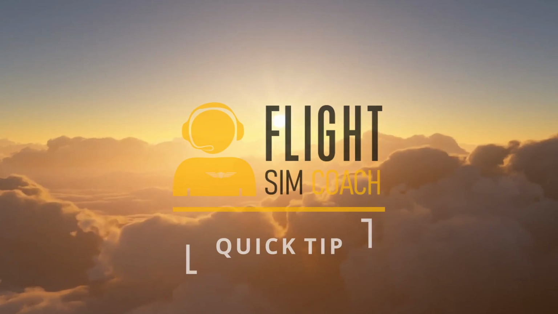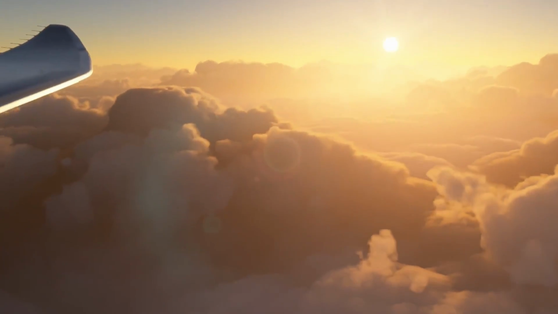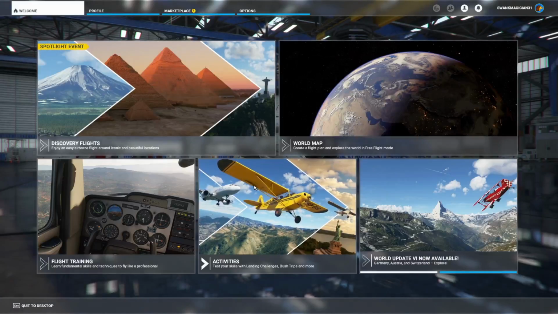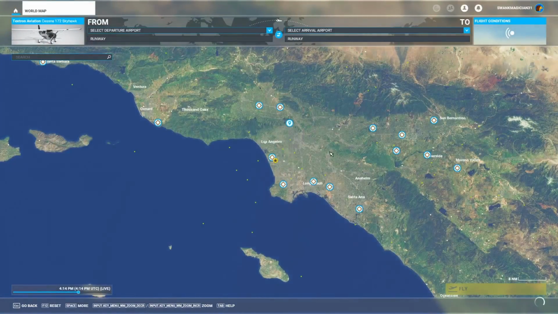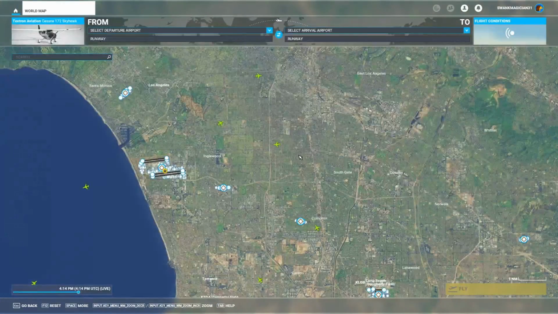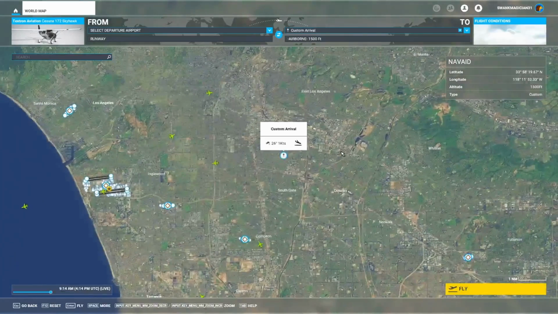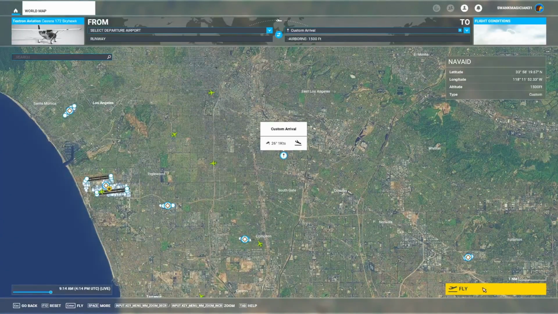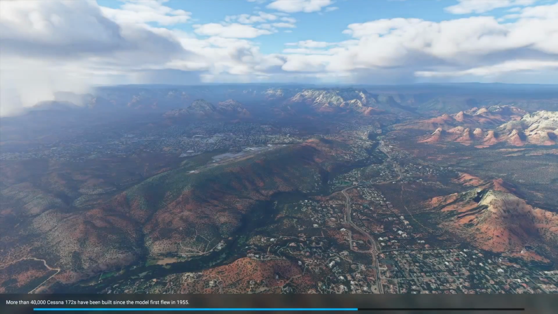Starting the engine, taxiing, and taking off every time you begin a flight in Microsoft Flight Simulator 2020 can be time consuming. Luckily, you can begin your flight in the air with the aircraft running. On the world map page, simply select any point on the map and choose Set as Arrival. This will place you at a safe altitude above your selected point.